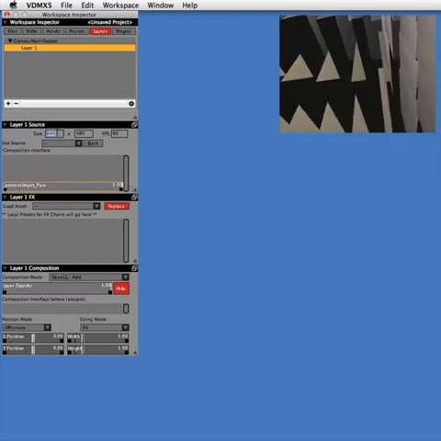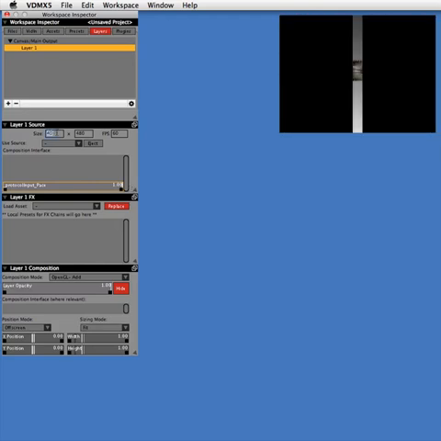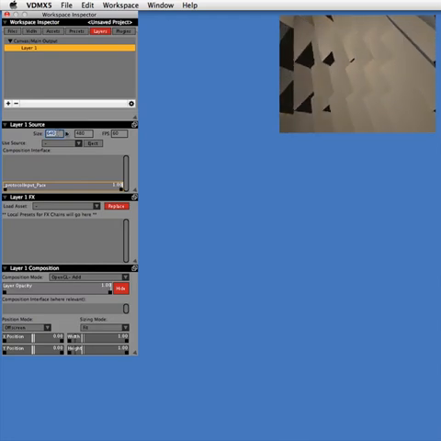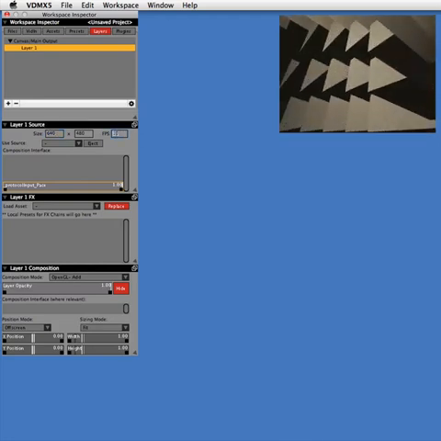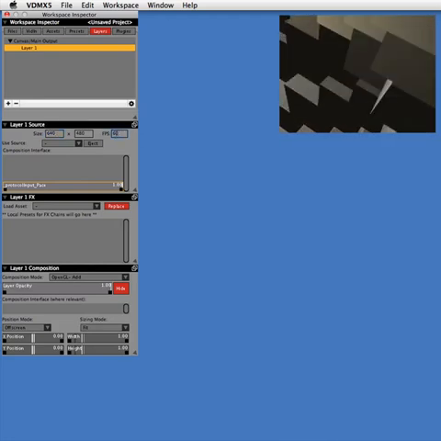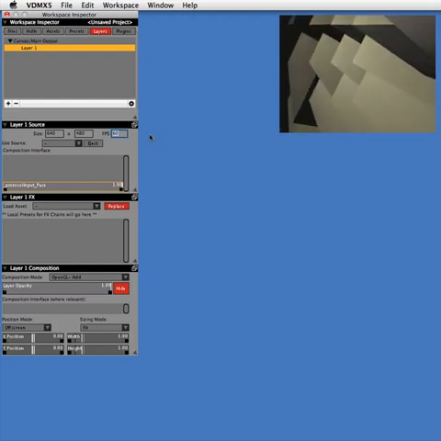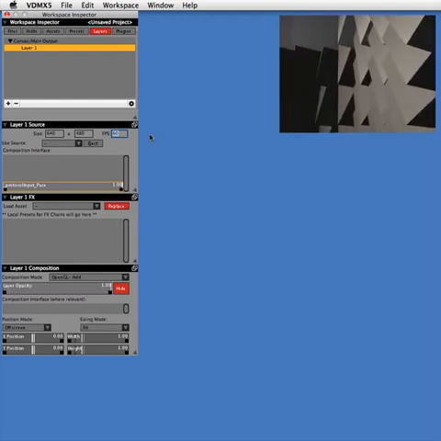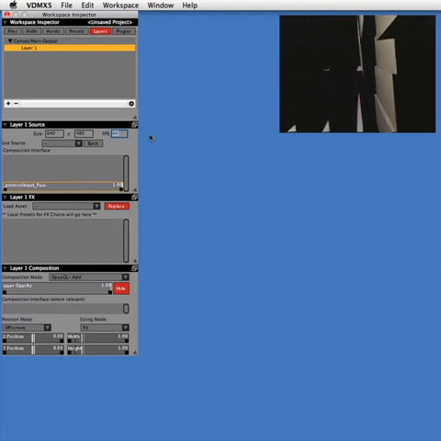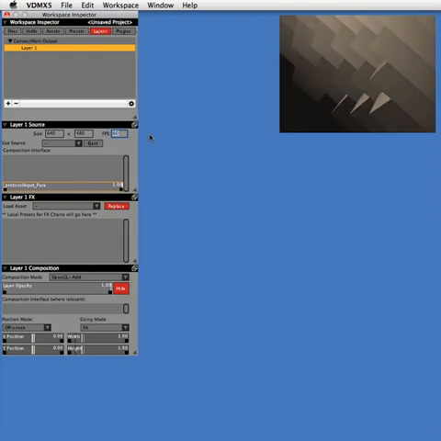You can also change the resolution again, or you can change the frame rate of this layer. So each layer's resolution can be fine-tuned in most circumstances, and the frame rate can be adjusted. And all the layers are rendering independently of one another. So this is actually a very useful control to have.